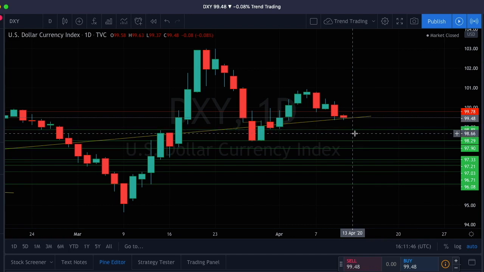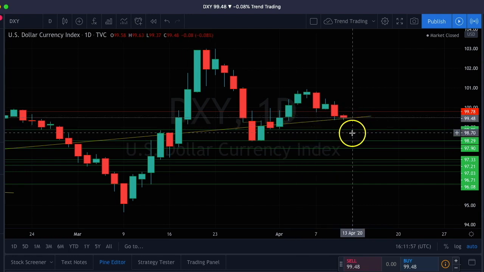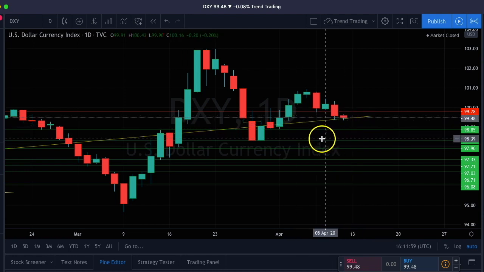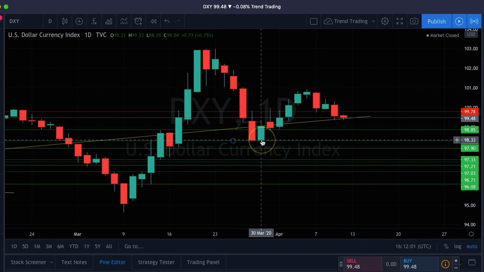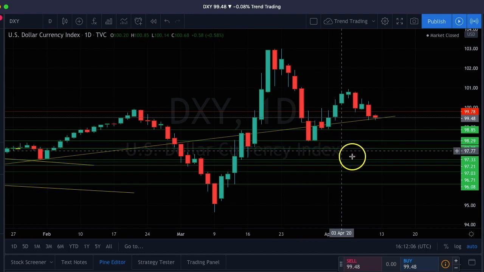Start trading below this and you get weak-minded towards the US dollar, and we could expect a further extension. I think we come down and challenge the 98.30 area. I do really think that is the area that we will come down and test if we do break this trend line and see some momentum early on Monday. Now, if the 98.30 doesn't hold, at that point we could see a sustained weaker dollar.